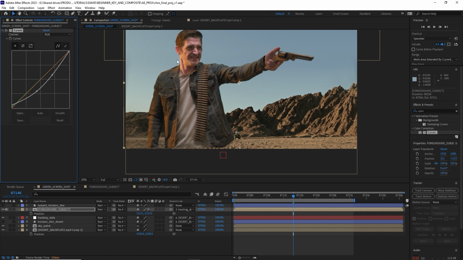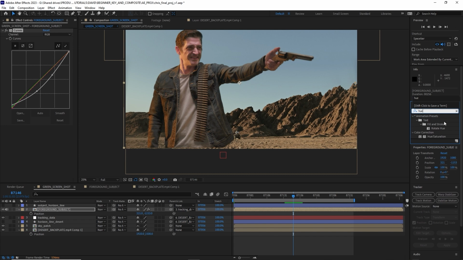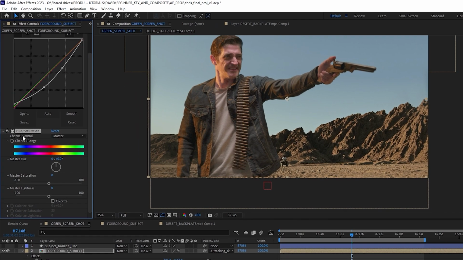This yellow is pretty accurate. The sun is coming from the left and it does have a yellow tone to it, but this seems way too extreme to me. I'm gonna add the hue and saturation effect. This is a great effect. You can control the master saturation and lightness, but you can also edit the individual colors. I'm gonna select the yellows for now, and just so I can see what yellow tones we are adjusting, I'm gonna max out the saturation. It's gonna look super ugly, but you can see we're gonna be touching on all of the sunlight.